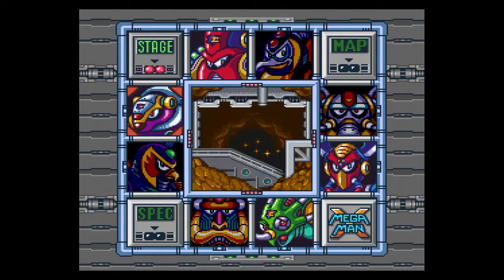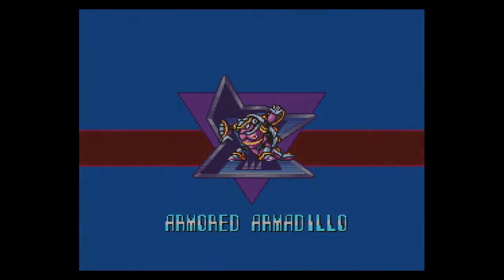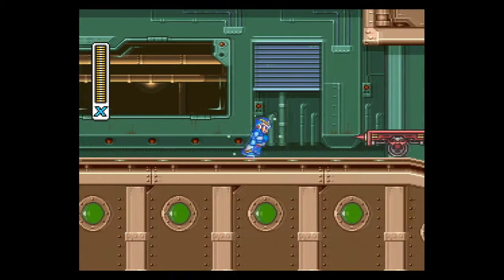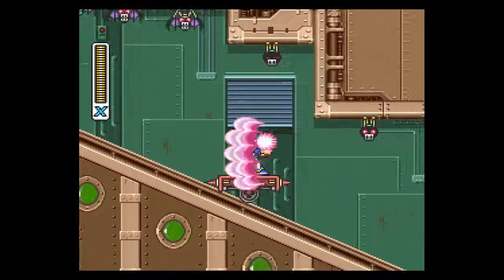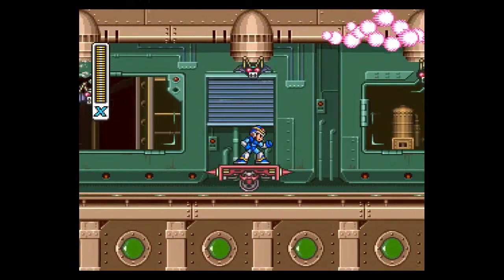Now we're gonna do Armored Armadillo. Megaman bosses are generally some type of animal and then some type of power. Well, I think they're always actually an animal. Of course, when I was a kid, I had no idea what a mandrill was. I believe it's a type of primate. I still don't really even know.